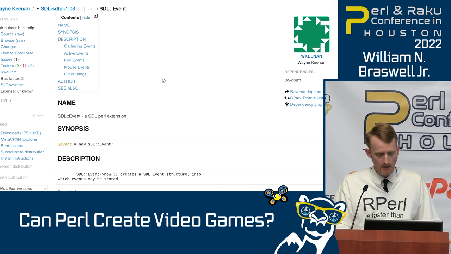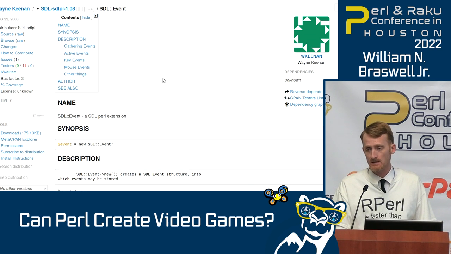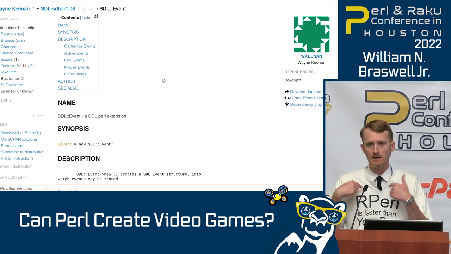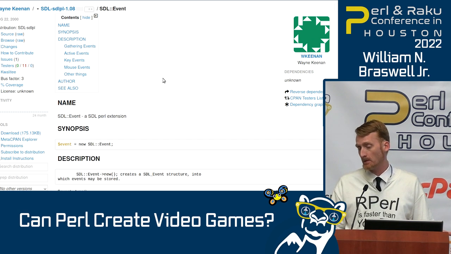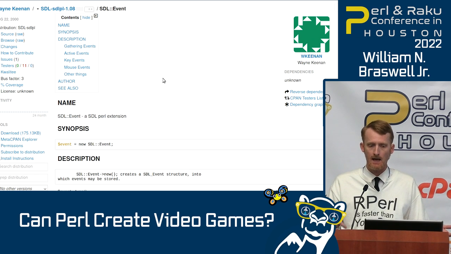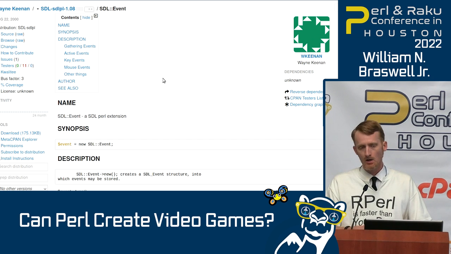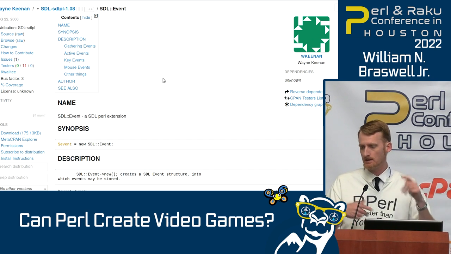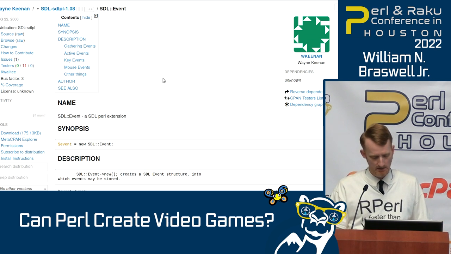SDL event, this is like when something happens, like a keyboard event or any other event. It doesn't have to be user input, but it could be a keyboard or a mouse or other things. You're gonna need something that can be triggered on events, because most games maybe are not event driven, but many games are event driven, maybe even most, and most games are going to at least need to have event handling. And that event could be anything. It could be an enemy hitting you. It could be a random timer that goes off. It could be your spaceship has flown too far or whatever. Any of these things can be events. I'm just making them all up. It's a generic event, but you're going to need that.